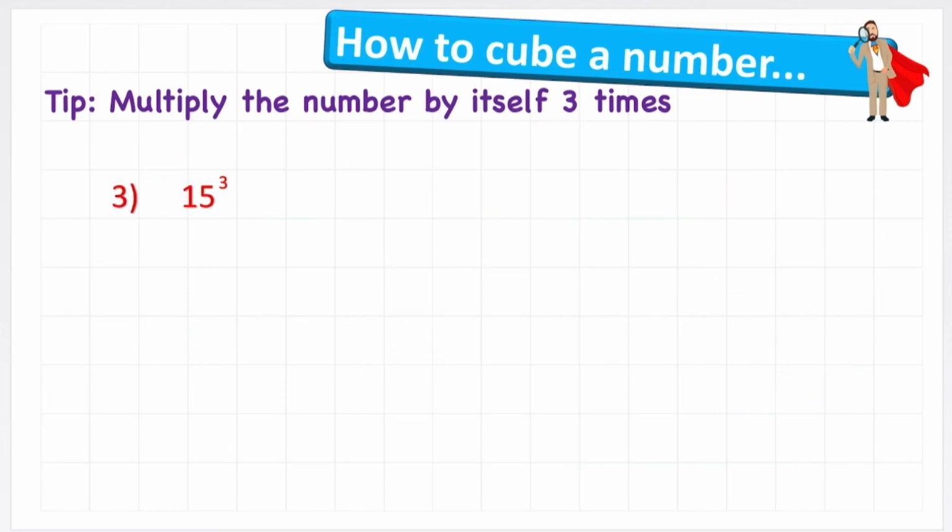Do you want to see another one? Let's have a look at 15 cubed. But this one's a little bit trickier, so just be careful when you're putting your numbers in the columns. But we're going to follow exactly the same process. We're going to first label this 5 as b, and then we're going to have a 1 to represent our first one, then b, b squared, and b cubed. Now I can work it out.